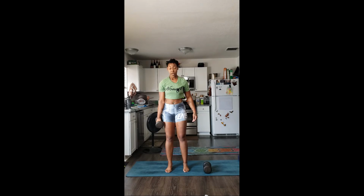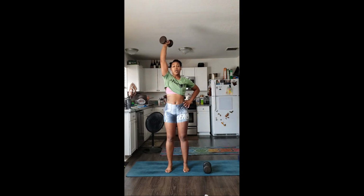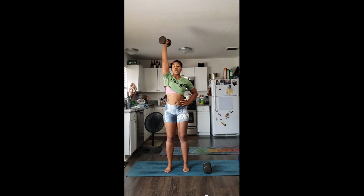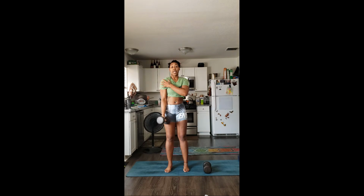Feet hip width distance apart. Weight straight overhead. Other hand on my waist. I'm taking 20 steps. Remember, when we have a weight overhead, that's naturally going to engage our abdominal muscles. And since we only have it on one side, our tendency is to lean to the opposite side to compensate. Keep that arm strong. If this is too much for your shoulder, bring it down, okay? Do what works best for you. Maybe this weight is a little bit too much and you don't have another dumbbell. Bring it down and rest it on your deltoid, the muscles here that cap your shoulder, all right?